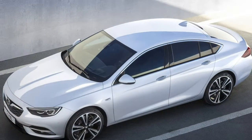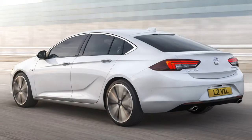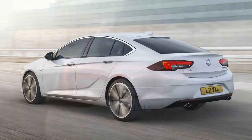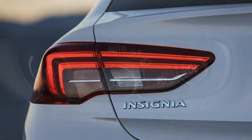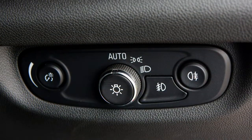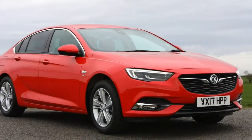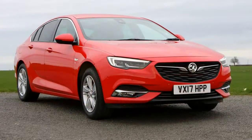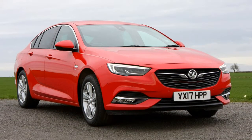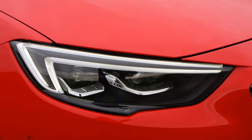While on the whole the interior is much better than before, in terms of material quality it still doesn't quite feel as good as its premium rivals, or the more mainstream Volkswagen Passat and Skoda Superb, both of which are nicer to look at and use. That said, the Insignia's cabin looks a lot more upmarket now, especially if you opt for the larger digital display behind the wheel. The rev counter and fuel gauge are physical instruments, but the speedometer is a customizable graphic version with a large numerical display.